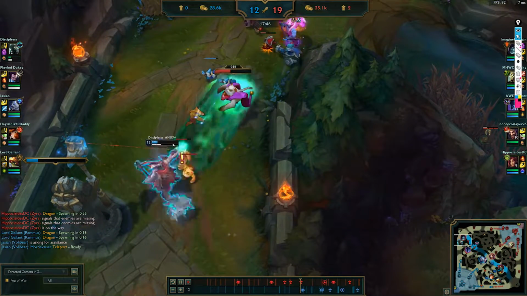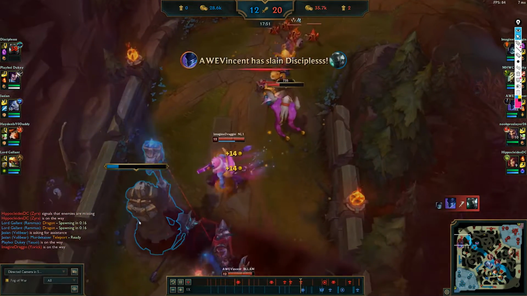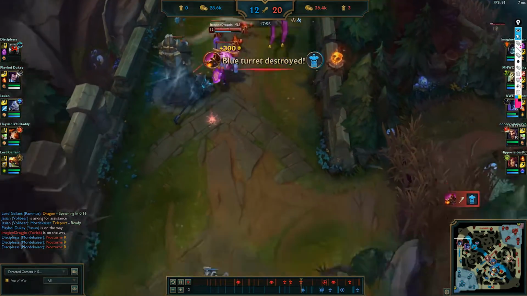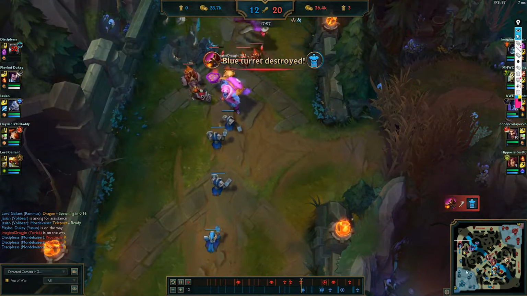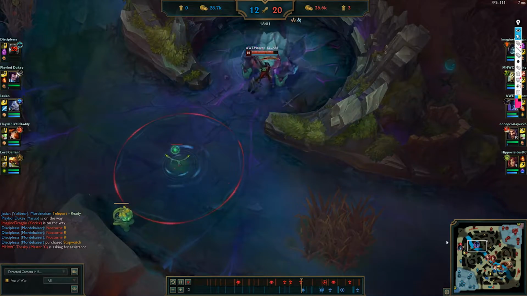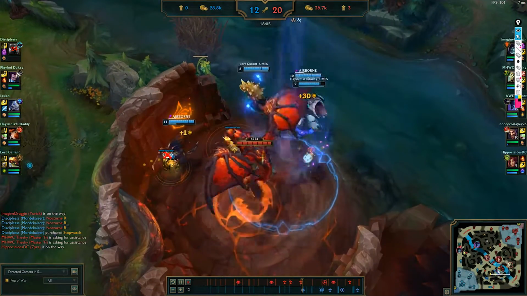Tell Nocturne to dive this. This is so free. There you go, he dives it. Nice. Get a tower, push it all the way in. Help for the Herald. You got TP up as well. Drake's coming up, so if you need to, you might have to TP to help your teammate out right now.